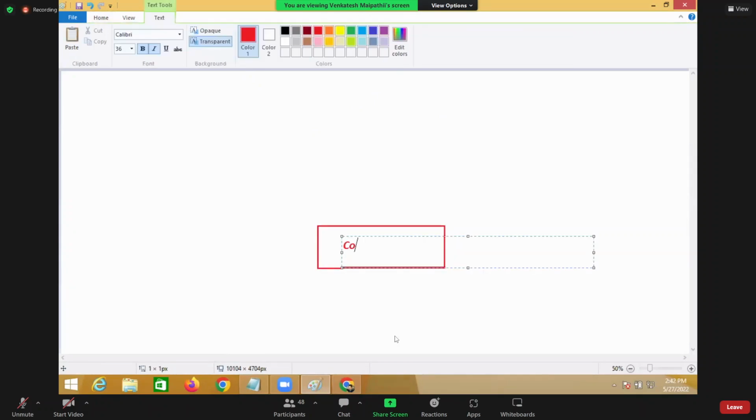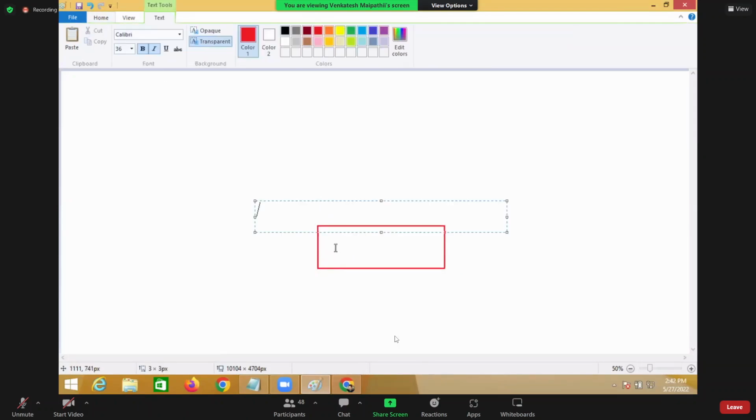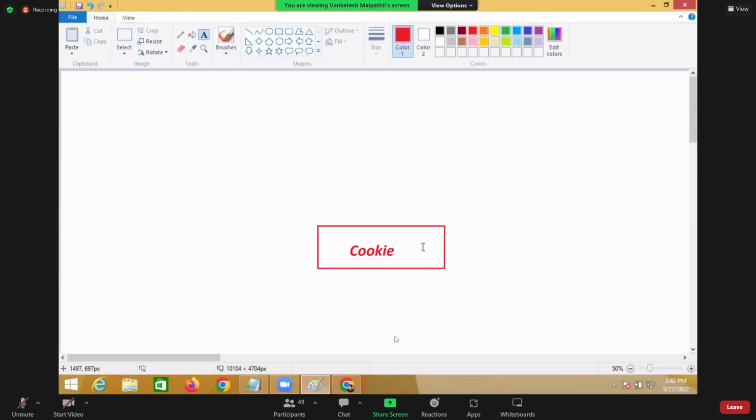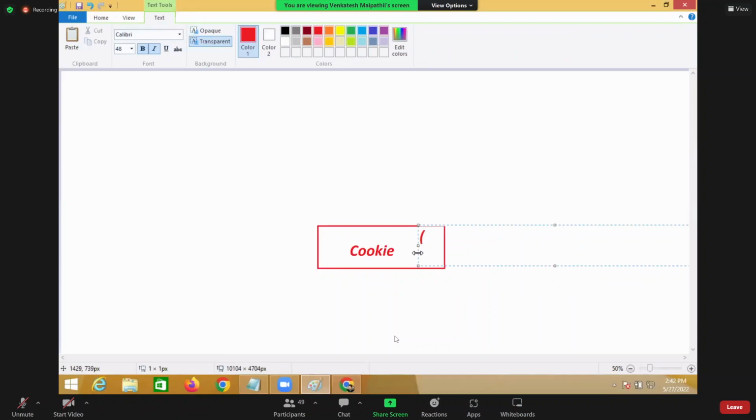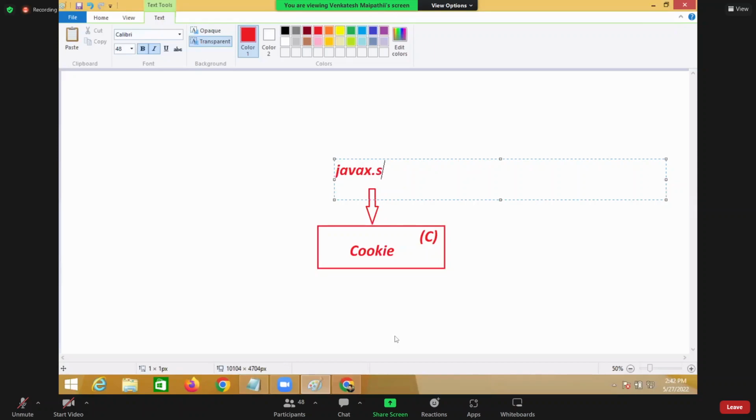So Cookie is one class, in javax.servlet.http.